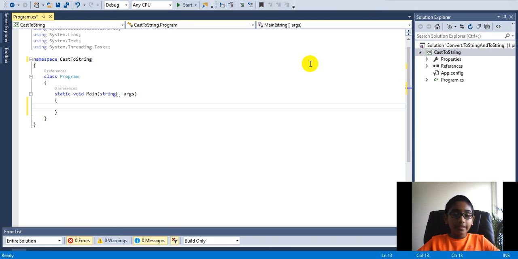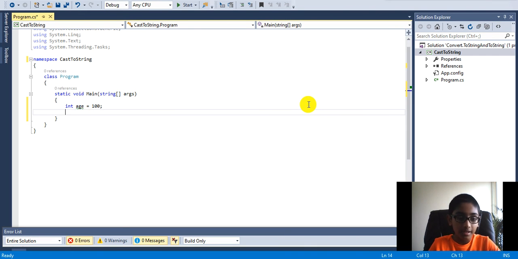Okay, here I've fired up Visual Studio and created a console application. First I'm going to show you an example of the Convert.ToString method. I'm going to declare an integer age and assign it the value 100.